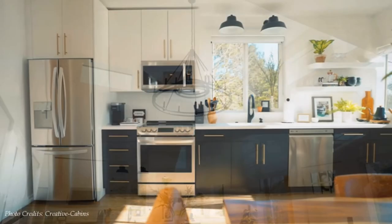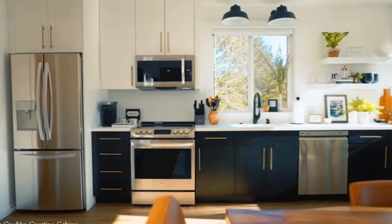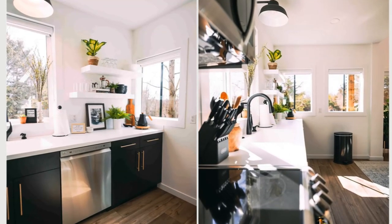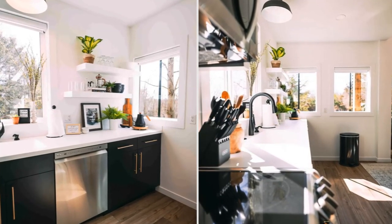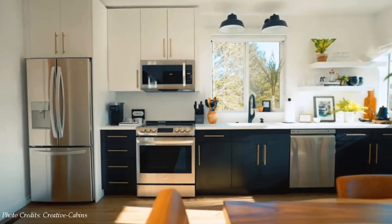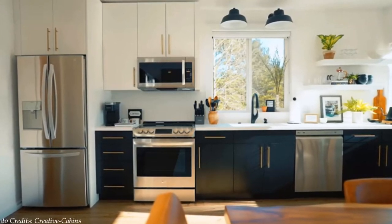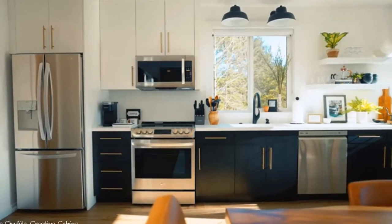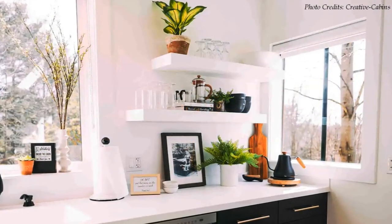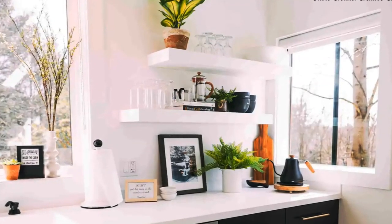The house has a fully fitted modern kitchen with all the luxury you can dream of. The kitchen is well crafted and furnished with stainless steel appliances, white kitchen sink and countertops, dark painted under the counter storage cabinets, white overhead cabinets on one end, and open shelving on the opposite end of the window. The kitchen is so bright and airy, well lit by the several glazed openings in every elevation.